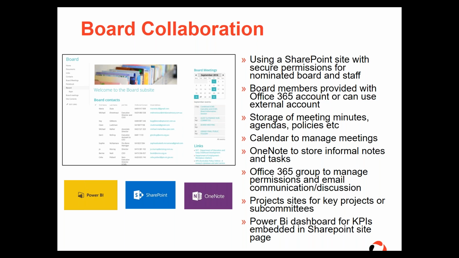But generally how we would do it is we can use an Office 365 group to manage the permissions and still do some of that email and communication and discussion. You can embed a Power BI dashboard into the board site if you want to manage the board KPIs. You can set up sub-sites under here to manage subcommittees or projects.